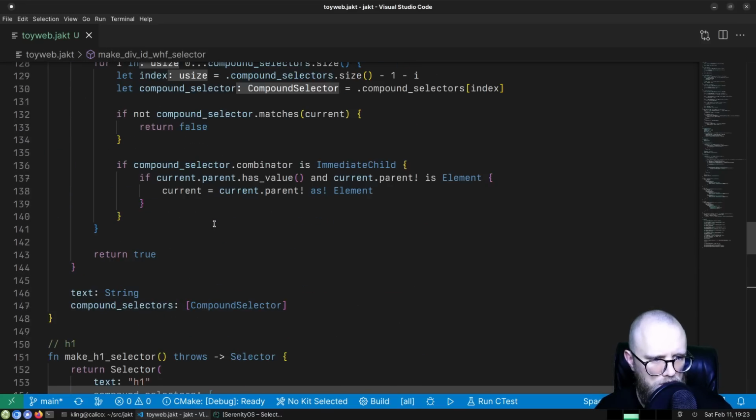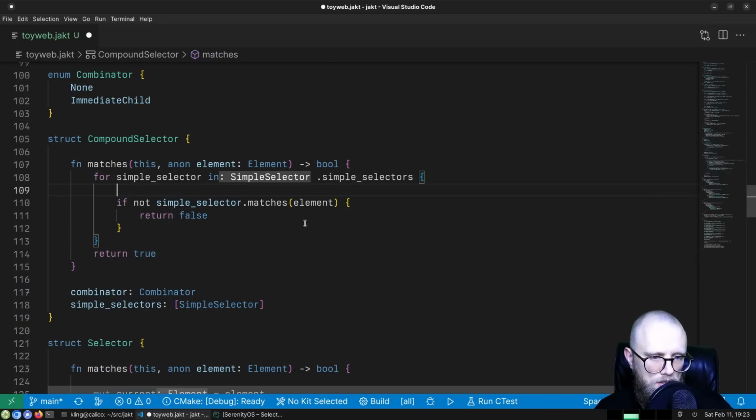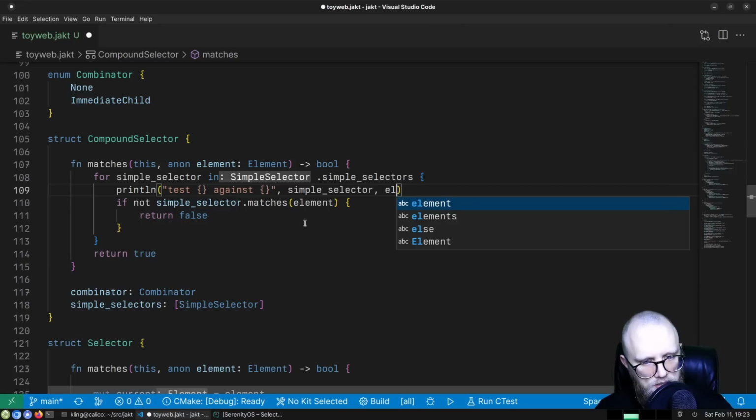I guess we should just log what we are testing in the compound selector here. So we will print line test compound selector matches, or test against simple selector element.